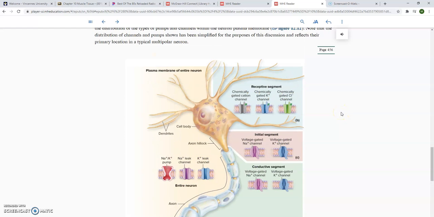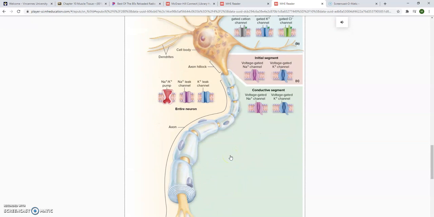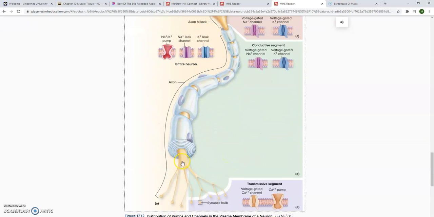So the other thing that we need to know is what direction the nerve impulse travels. So the nerve impulse always goes in one direction, so it's unidirectional. And the nerve impulse is always going to start at the dendrites. So we'll pick one of these dendrites. So let's say that this nerve impulse starts at this dendrite. And then the nerve impulse will travel along the dendrite to the cell body. And then it'll travel along the cell body, and then it'll travel down the axon all the way to the axon terminals or synaptic bulbs.